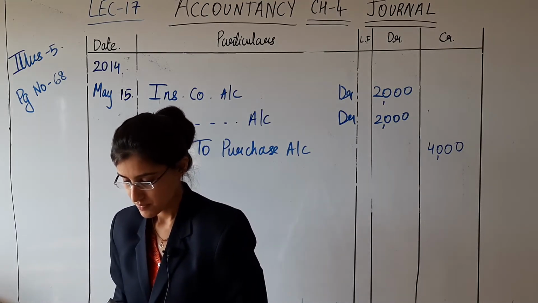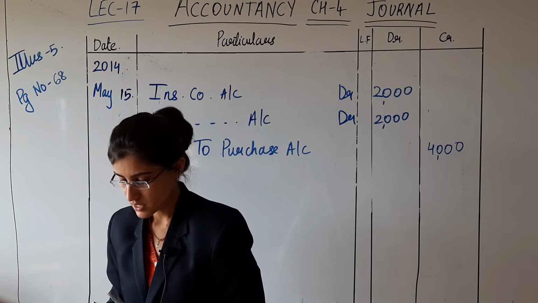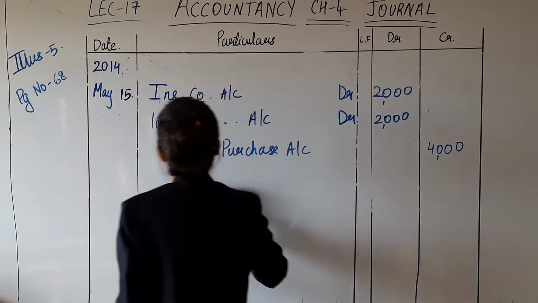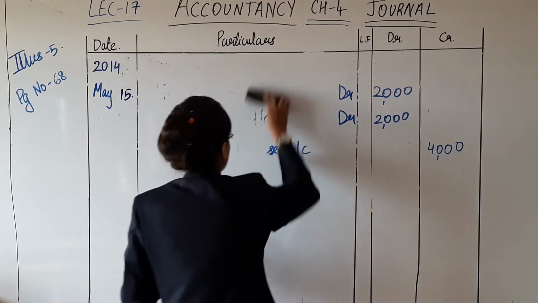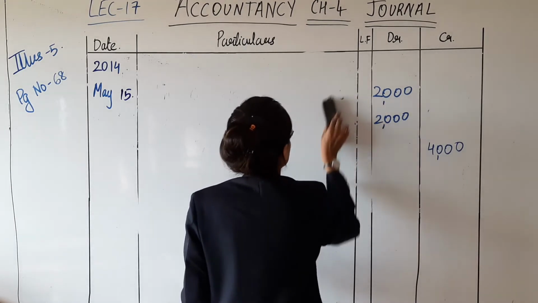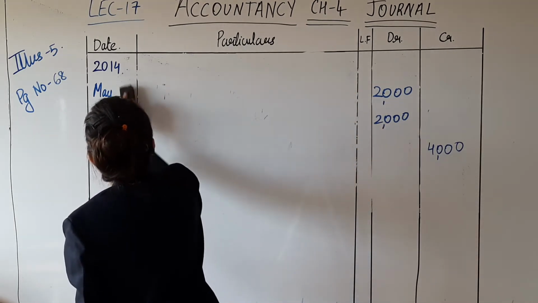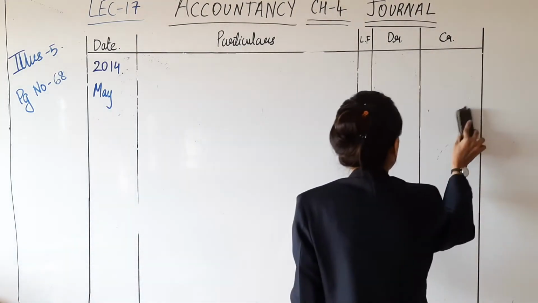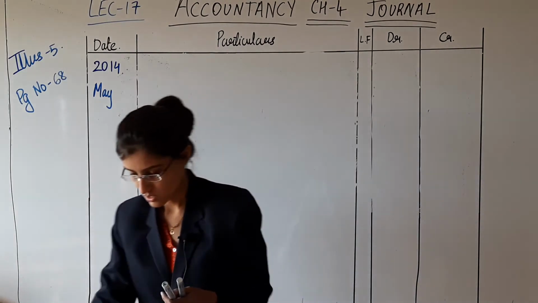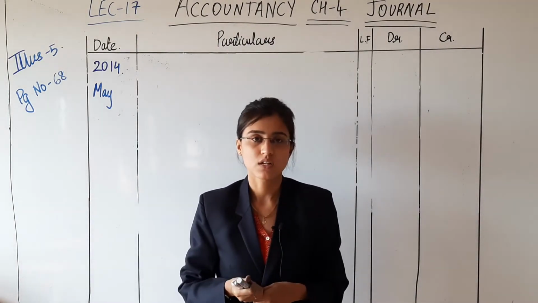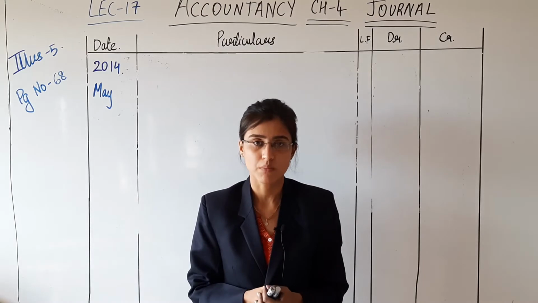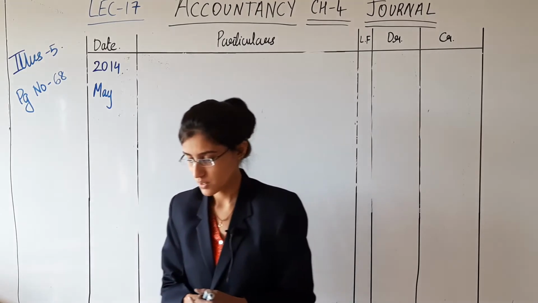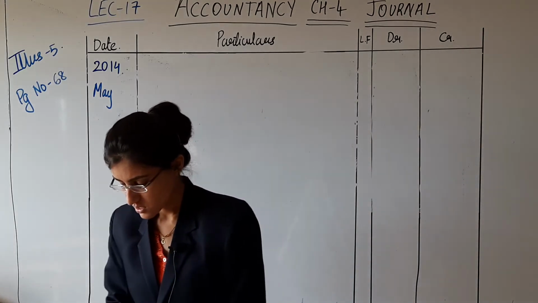16th of May, goods of rupees 500 given as donation. Donation is an expense. This is the journal entry of donation for the third time since we have started solving sums. It is extremely simple. Donation account debit to purchase account. So I am not writing down this journal entry. It is simply donation account debit to purchase account. And the amount is 500.